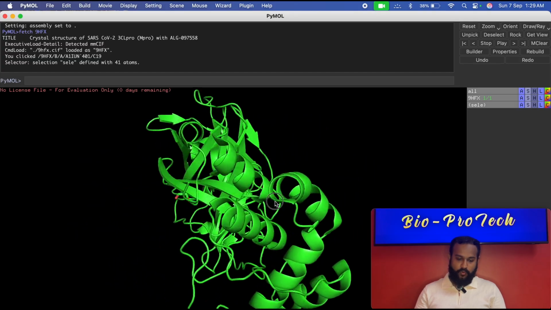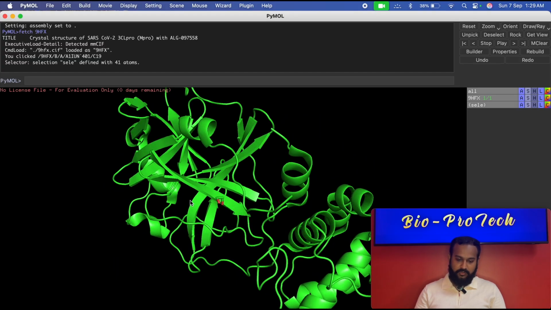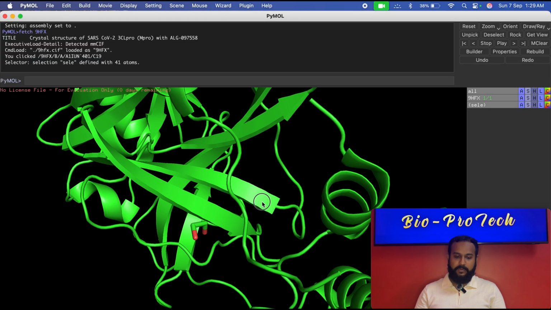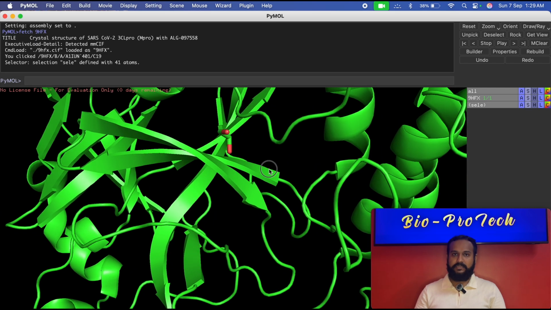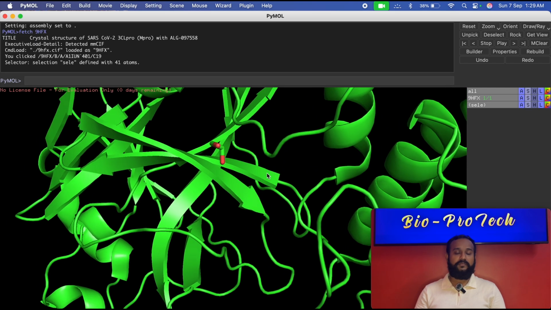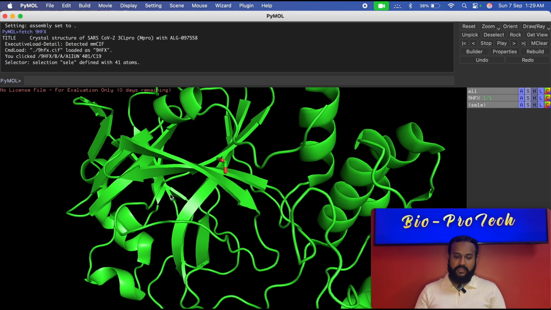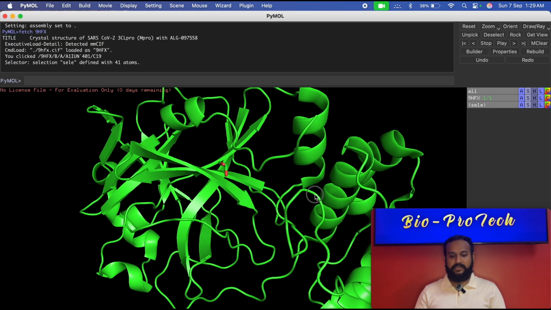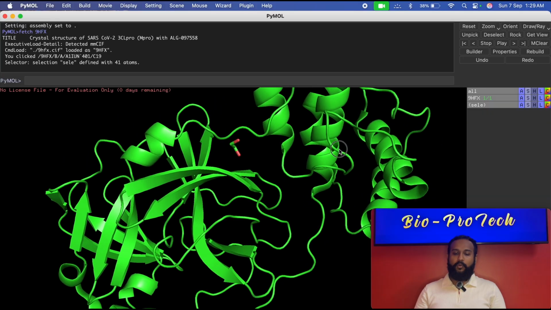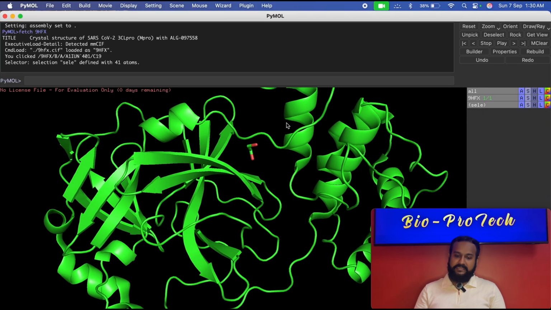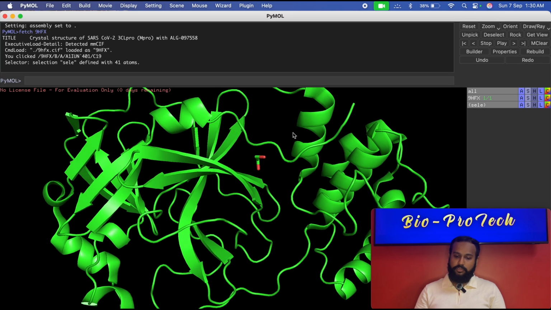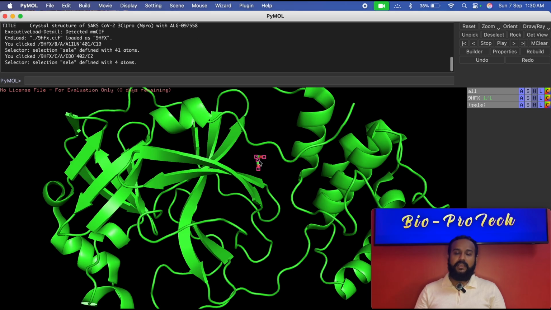Here you can see one more ligand molecule. So how do I know that? Students who are learning it for the first time do ask me, how do I know which one is a protein? From the visual representation, you can see that a protein is made up of amino acids, and it has alpha helices, beta sheets, all those structures that you can see over here. Whereas a ligand is a chemical molecule.